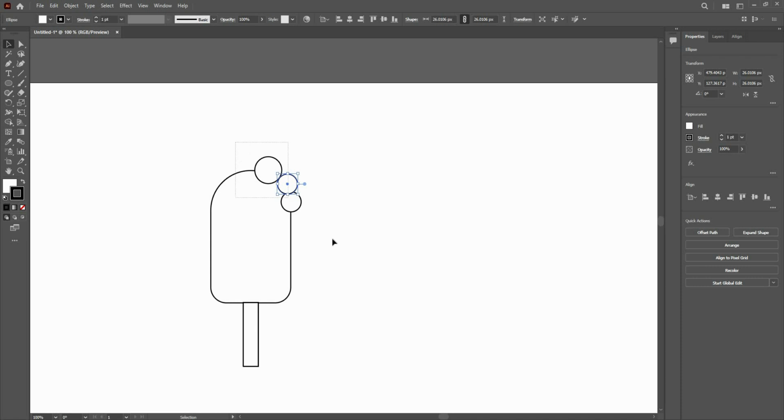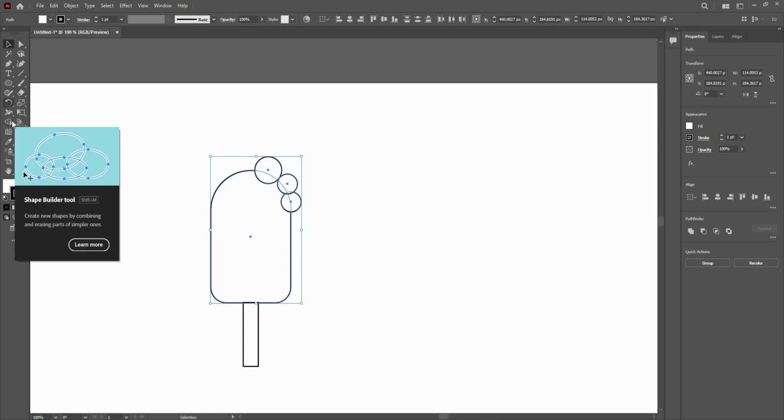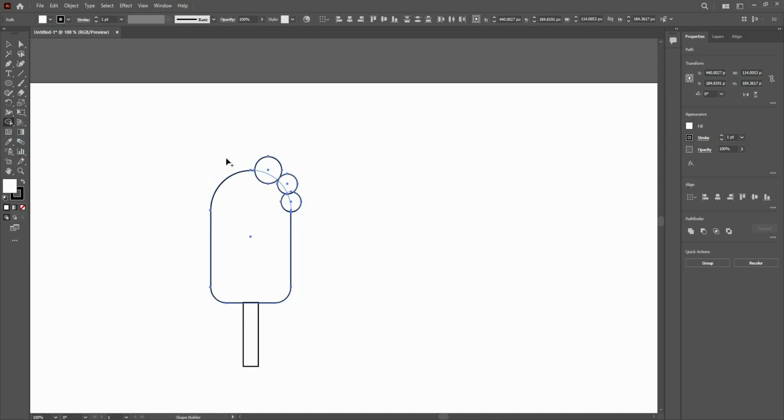Select all of these, and I'm going to use my shape builder tool. You can use the shortcut Shift M, or you can access it from here. So press Alt to subtract the shape, and I'm going to go through all these circles and the shape. So that's pretty much like a bite mark to me.